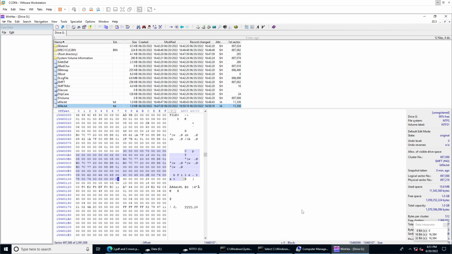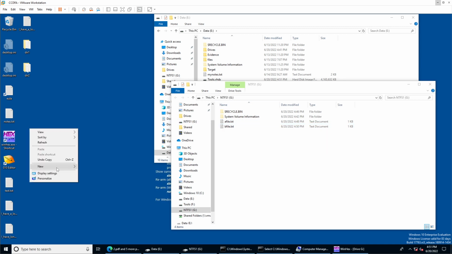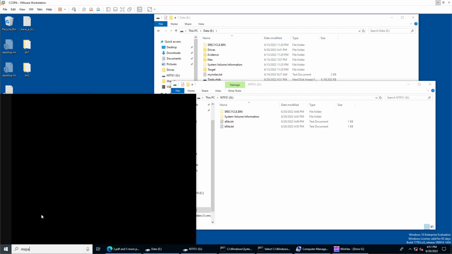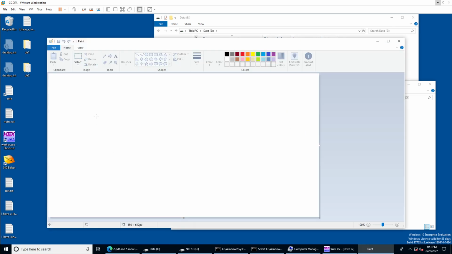Now, some of you might say, oh, this is because it's a text file. The answer is no. Let me show you. In the past, this was true, by the way. You could find slack space in there. Nowadays, that's not the case. So let's do MS Paint. Let's just create a very small file that can fit within the MFT.